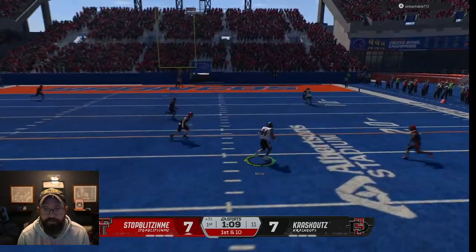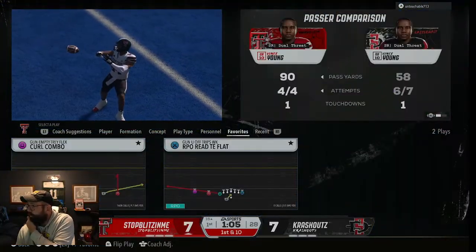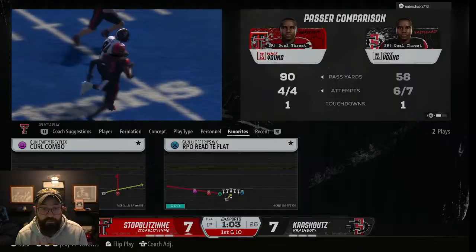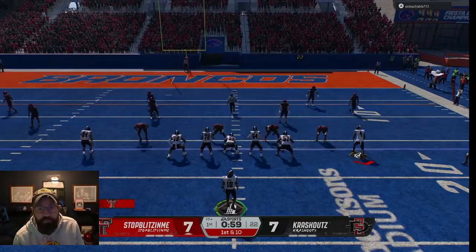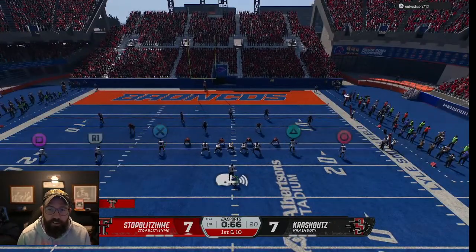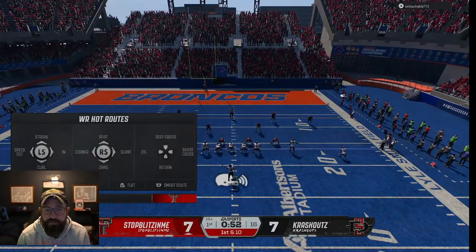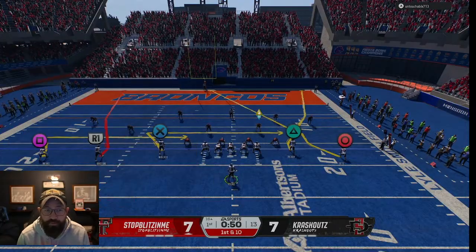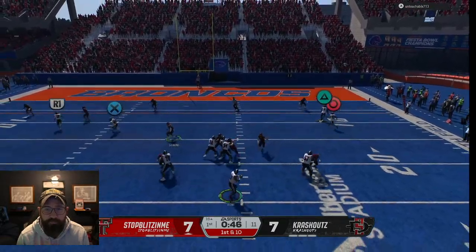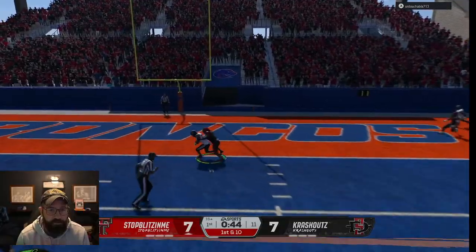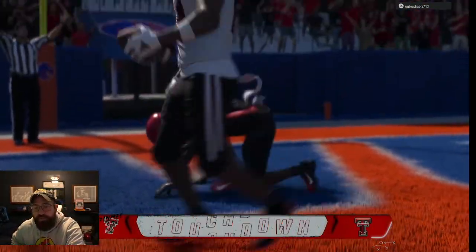Yep. Get up the field. That's fine. What's the difference between nothing? Real. 5 wide. If you're talking about the offense I'm currently running, it's just me spreading them out and then making hot routes. So I'm looking at the middle of the field, and then I'm going X to square to just throw it away. Read it like a book.